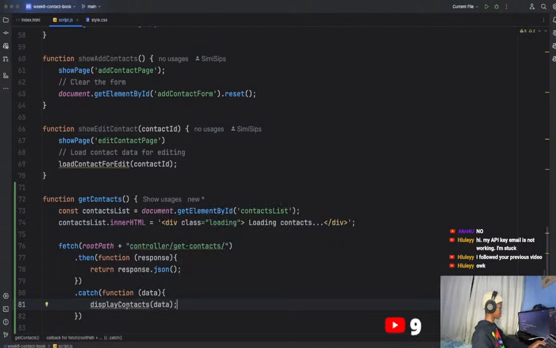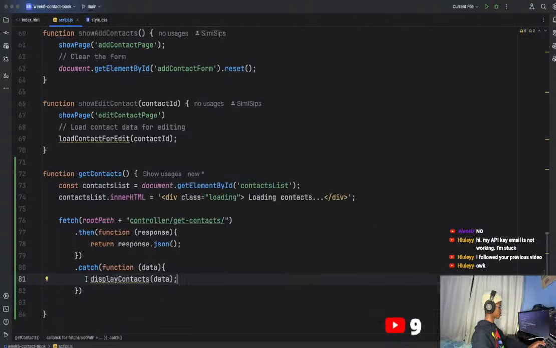Cool. So we still need to create this function, but basically this function will get all the data we just got from this API call that was successful, and we pass that data in there.